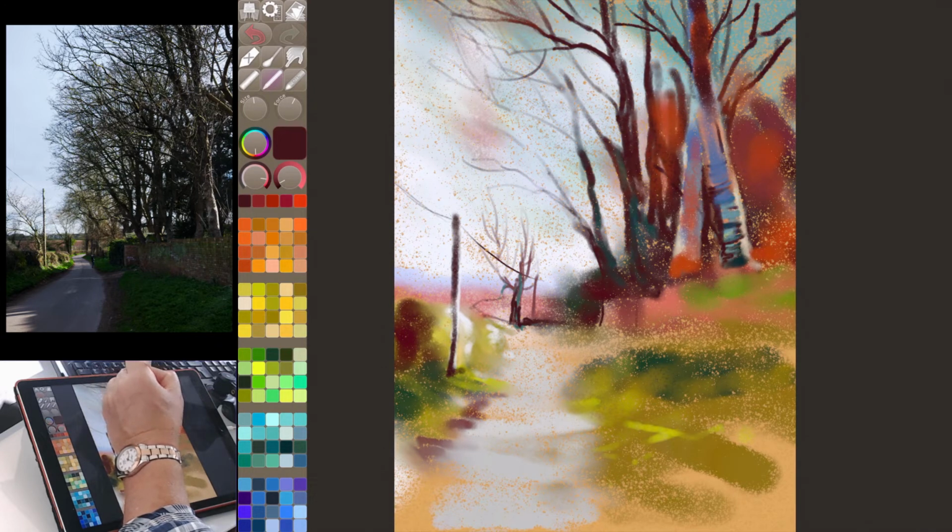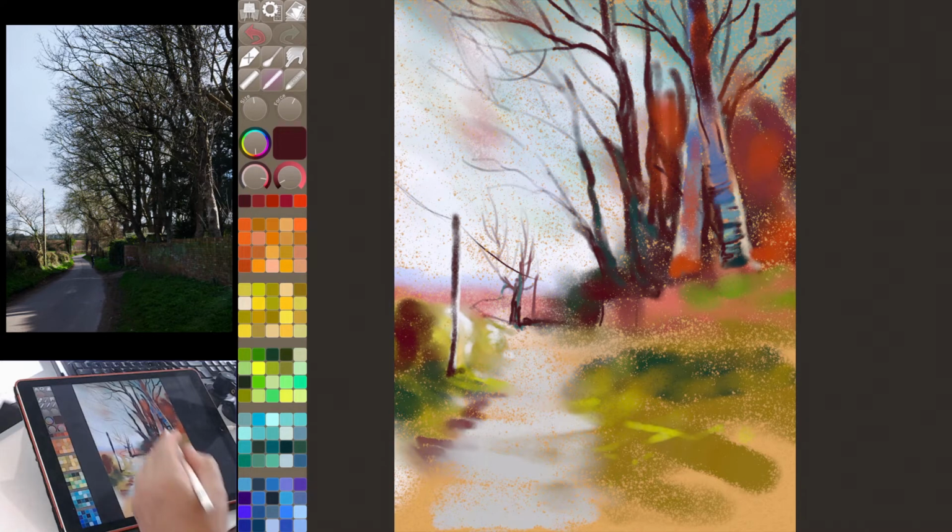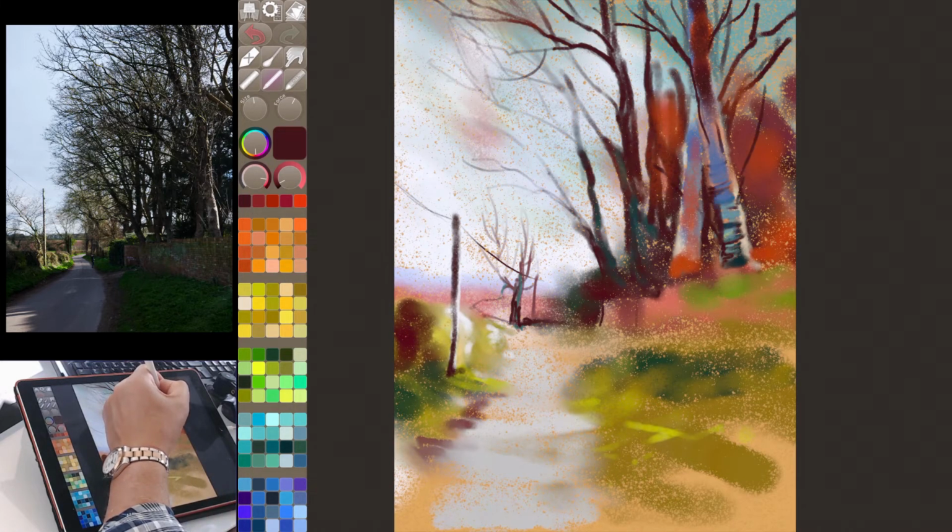That's it. So I'm using the pastel pencil.